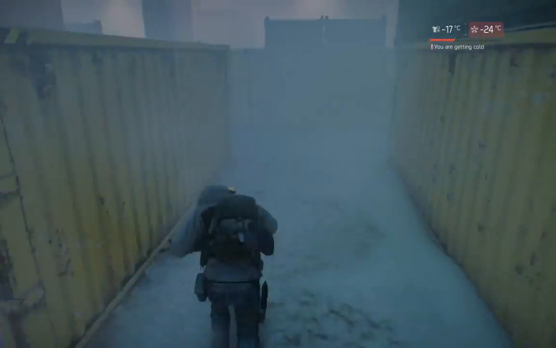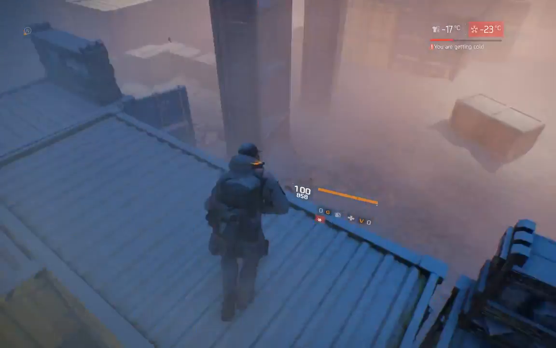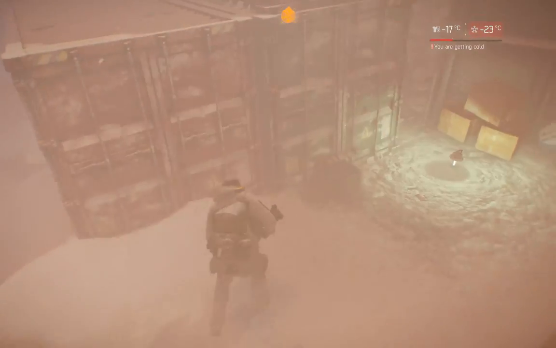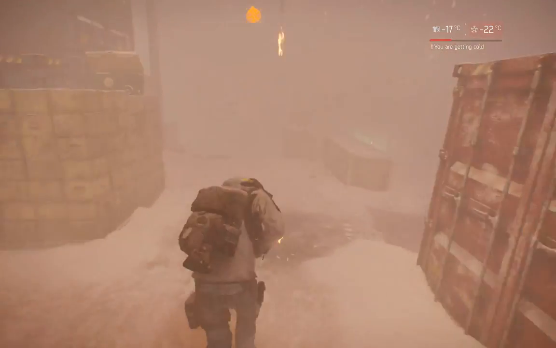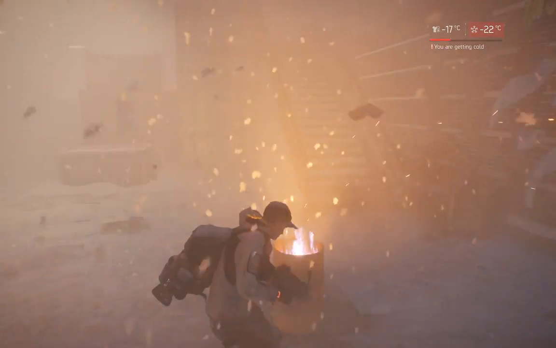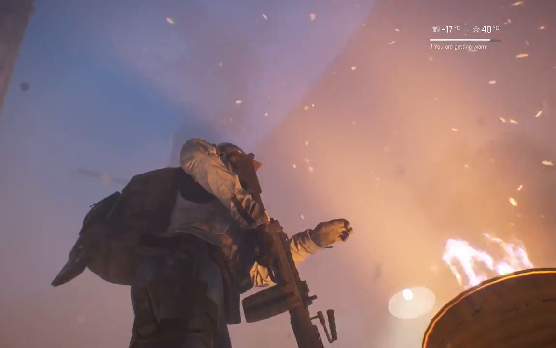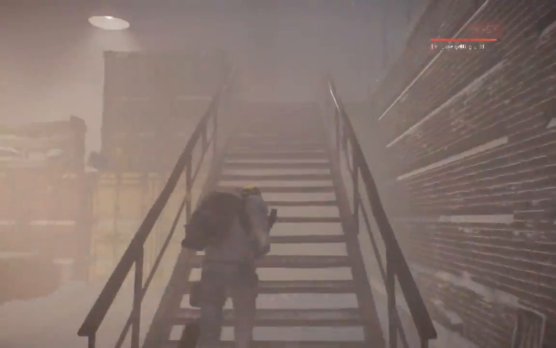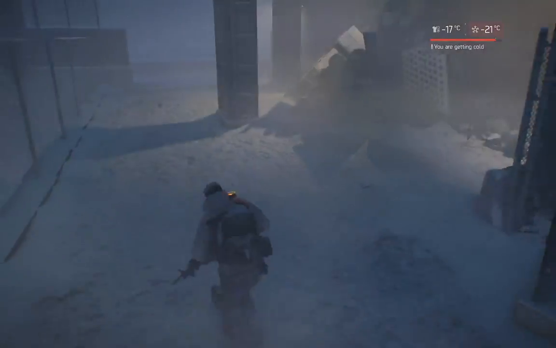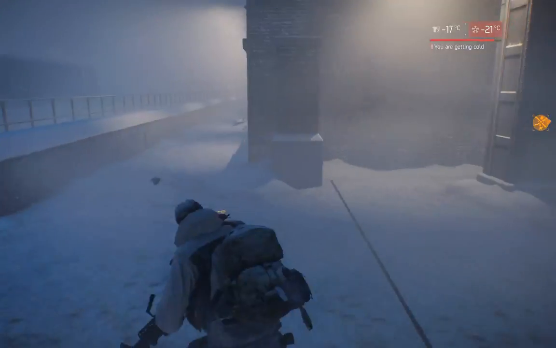Can't see a thing. Running around in circles. Running out of agents. Ah, fire barrel. Oh, and there's the stairs. Right, okay. So, we'll head up and we'll explore that very quickly. Core temperature is deep below optimal levels. I say we won't find much at the crash itself, but we did find something. And that something was needed.